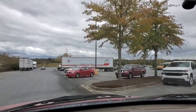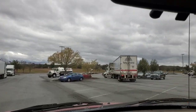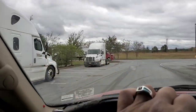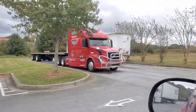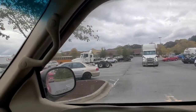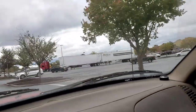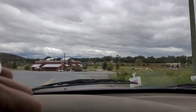Stock up. I got another truck coming up in here to park. I mean, this place is a truck parking lot. This is a Walmart who is indeed truck friendly. I mean, look at all this. Bobtails, dang, gone. Flatbed, drop box trailer. Look at there, two bobtails there from the same company. Drop trailer there. And we got more bobtail, two drop trailers right there. Two school buses over on that side. I mean, y'all, you gotta love these towns that are Walmart friendly.